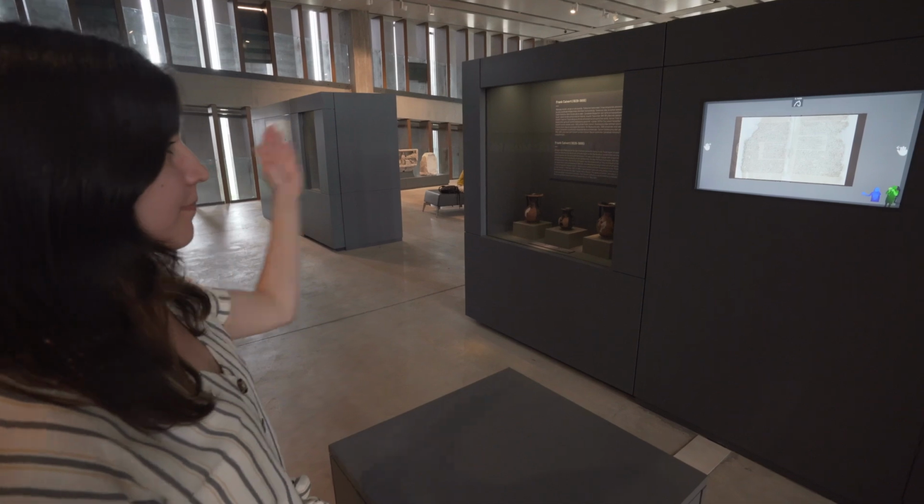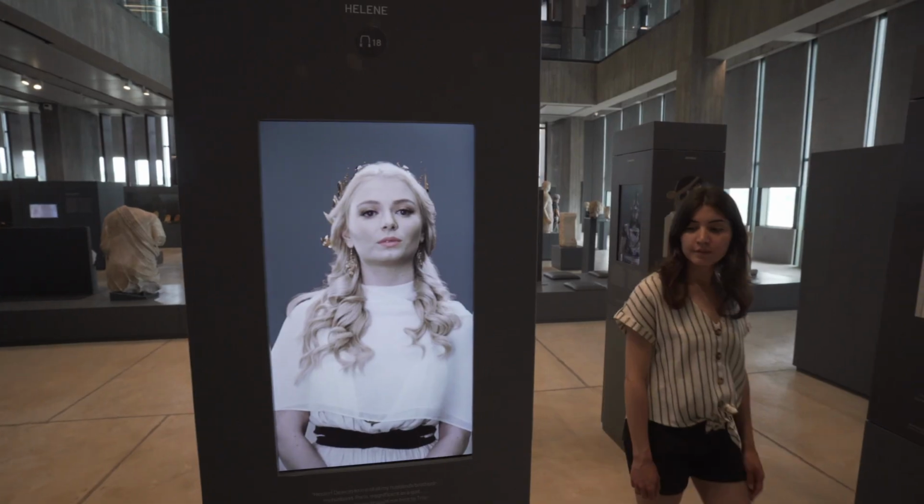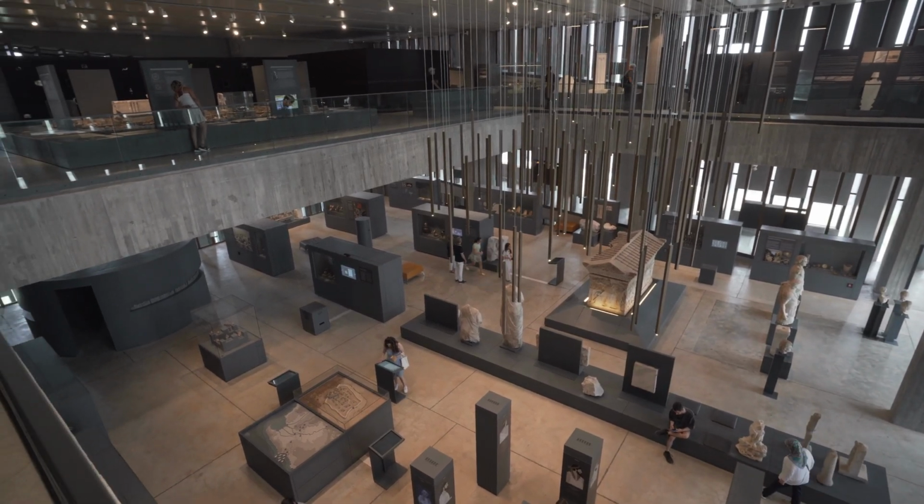Interesting to learn more about Troy because although it is one of my favorite movies, I don't know too much about the history outside of the myths. We learned that there's actually different stages of Troy and the development across the years because it was continuously settled for 3,500 years. So obviously they saw the birth of new technology and new ways of building the walls, the cities, etc. So they're showcasing a lot of those across the museum.